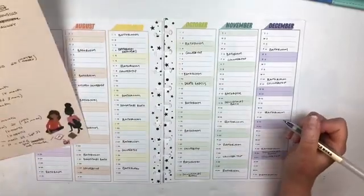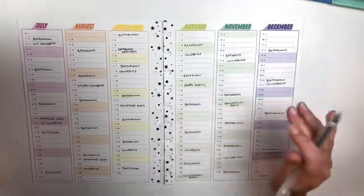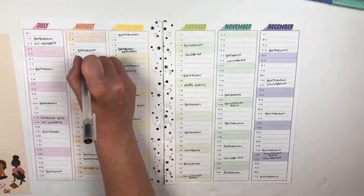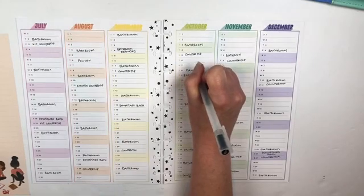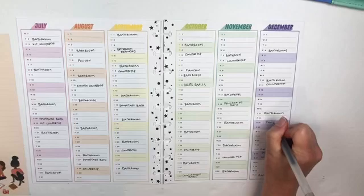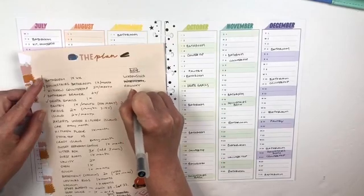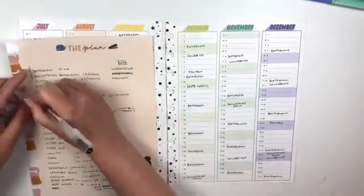The pantry, I did it once a month. I think that was too many. I think I can do it once every 2 months or even once every 3 months, but I'm just gonna do it once every 2 months now. I'm gonna do it in August, and then in October, and then in December. There we go. Instead of once a month, I'm gonna amend that to once every 2 months. And I'm gonna cross it out to remind myself that I changed it. And I'm gonna keep this too somewhere.